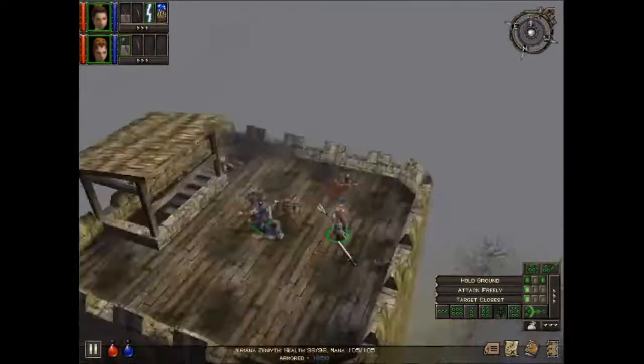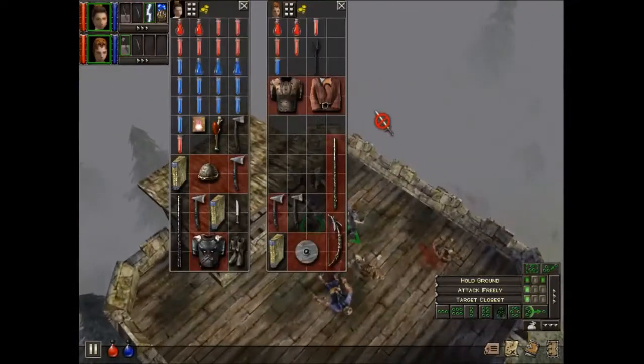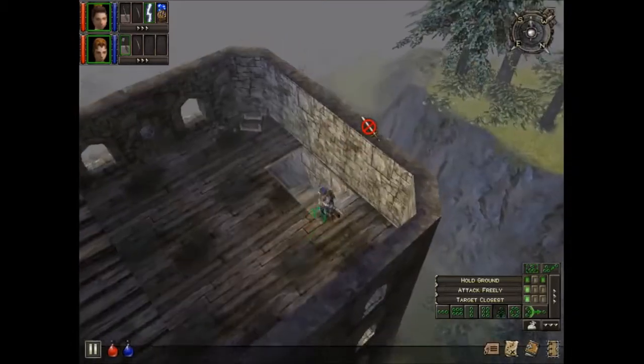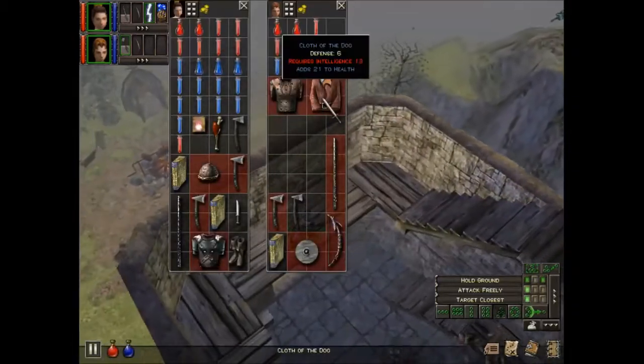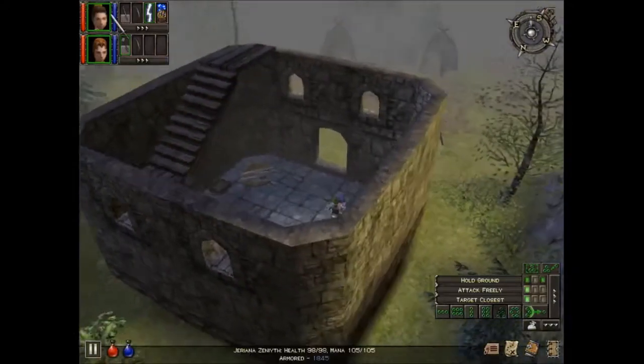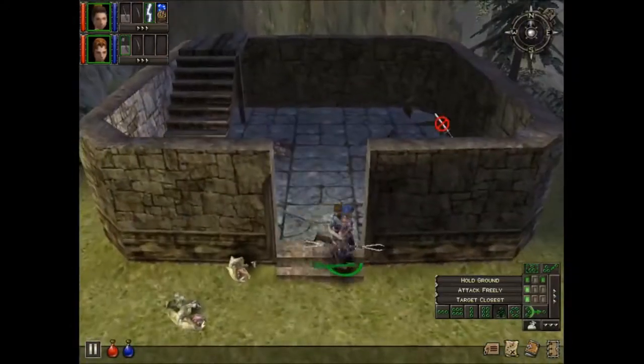We are back. So I defeated the Krug Lord. We did not get as good loot from him, but it was good enough. I mean, 21 to health. Who would be dumb enough to say hello to that? So yeah.